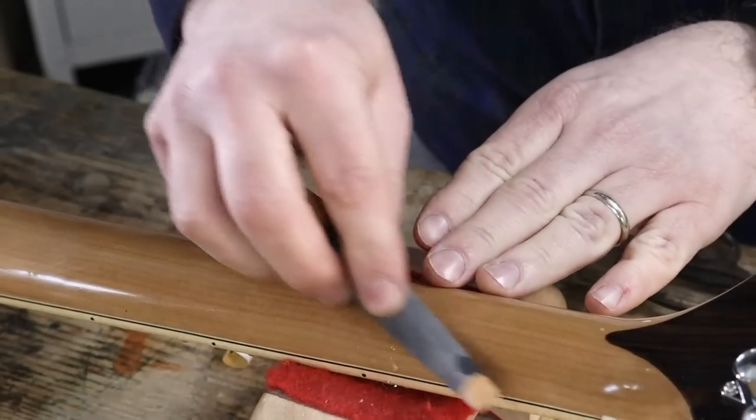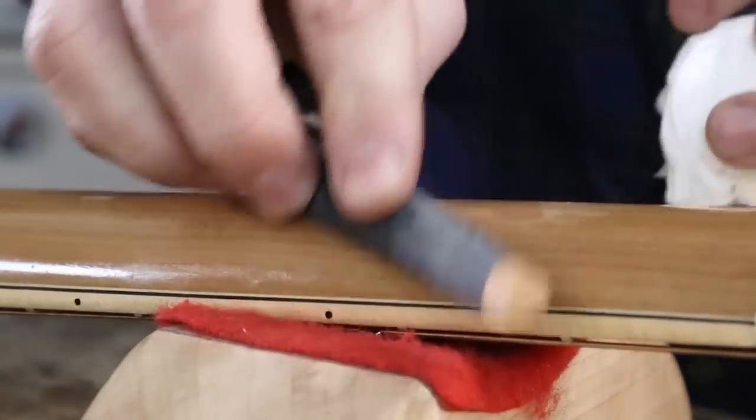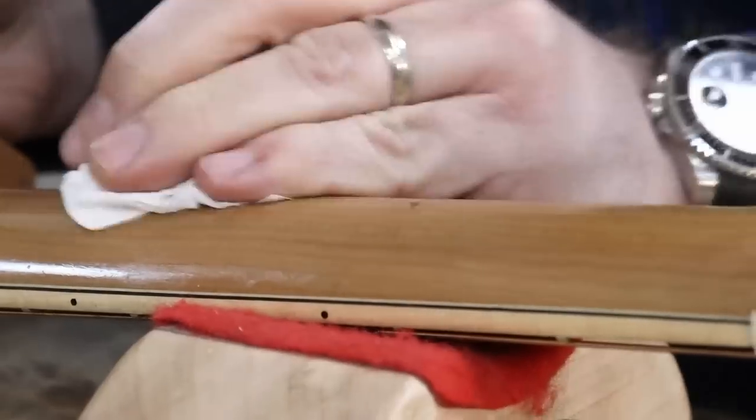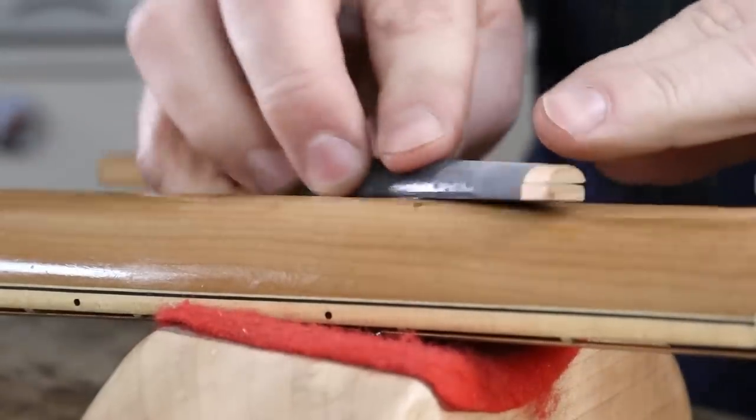However, there is now a blemish on the back of this neck where the repair was. I was hoping it was going to be a little bit less obvious. It just is what it is. There was a great chunk taken out. It is a pity that we've got this discoloration, but this is going to be very comfortable.